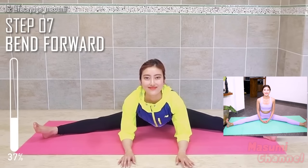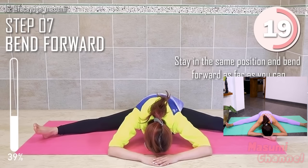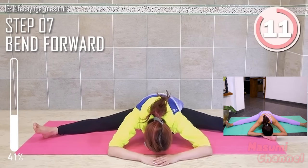Now, step 7, it's time to bend forward. Now, stay in the same position and bend forward as far as you can. Or you can touch the floor with your elbows to support your body. Feel relaxed and take it easy. Don't forget to take a breath through your nose. We are stretching the back and, of course, feet.